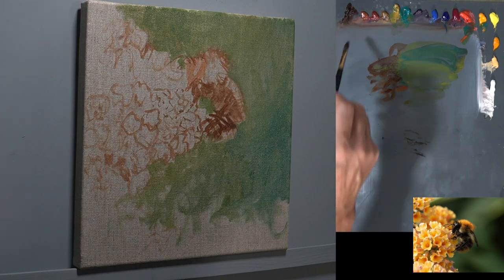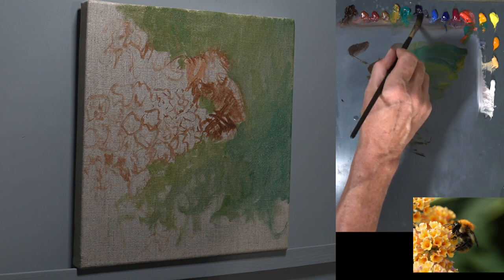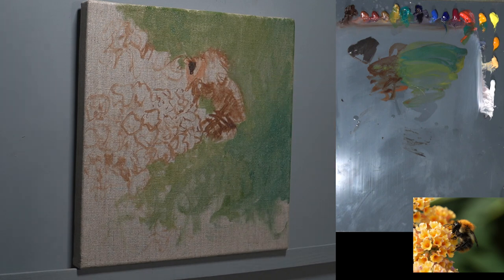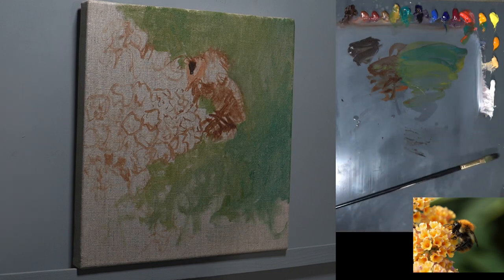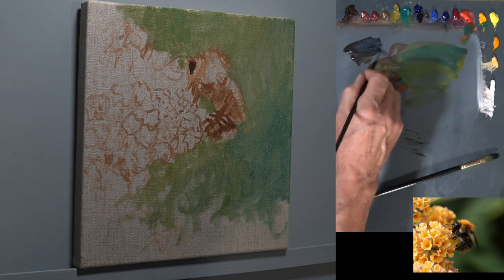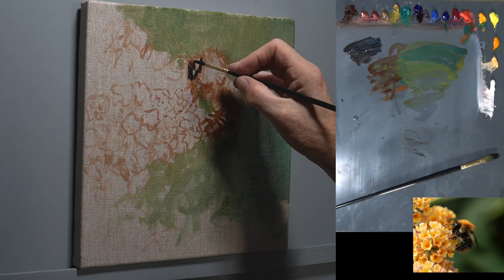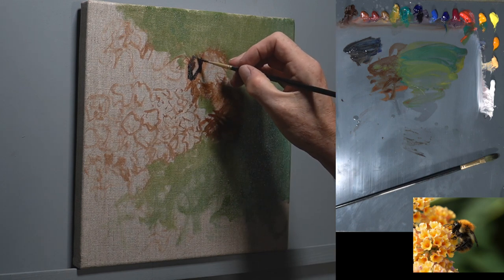Clean out the brush and I want to come in with some serious dark. I've got my burnt umber and my ultramarine — let's bring that into my dark and start bringing in a bit more detail. That's a little bit too wet with paint, so I'm going to put that brush down and come back in with a smaller brush. Pick up a bit more ultramarine and let's just bring that in behind the eye down through there. I'm sort of using my little finger here to rest on the canvas so that I don't suddenly put paint where I don't want it.